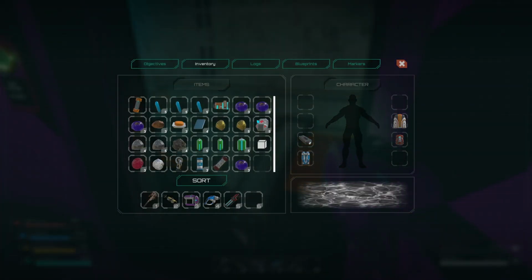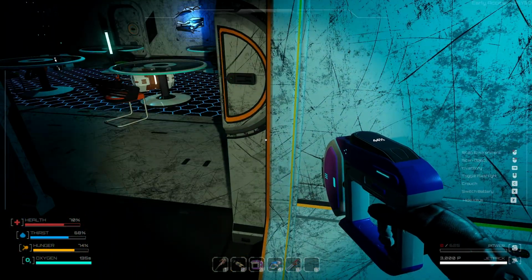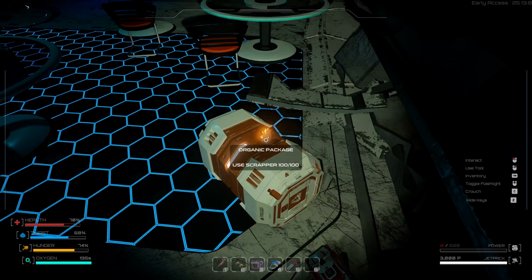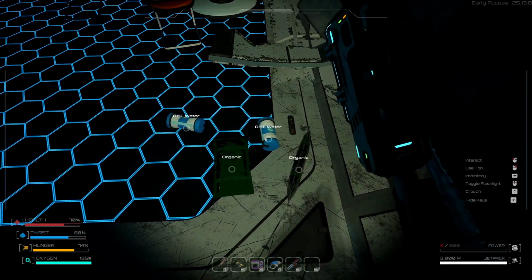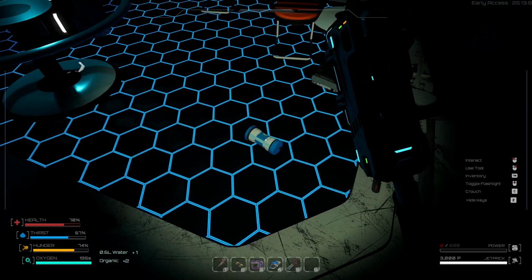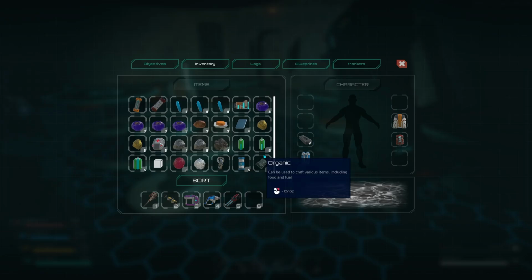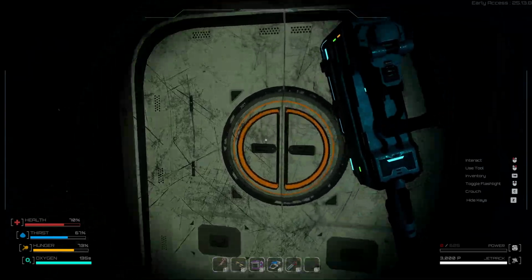So how are we doing on space? We have 1 space left. I think I might have enough to get the organics. I might be able to get the second organic as well, because I think those stacked. So the water won't stack up anymore. But no, I'll come back and collect it later. So we've done as much as we can in here at the moment.